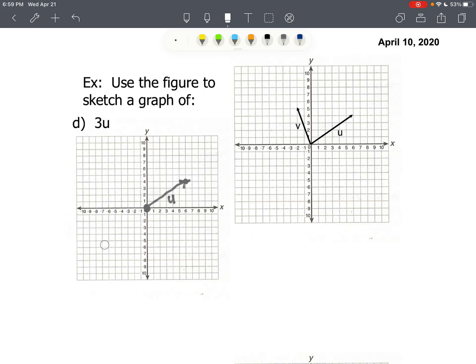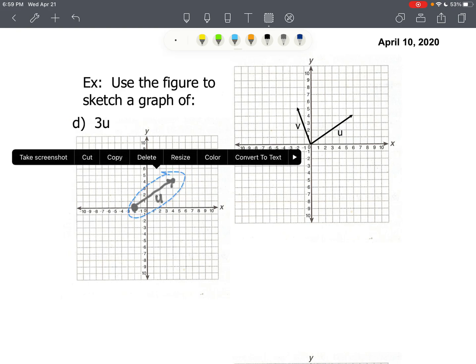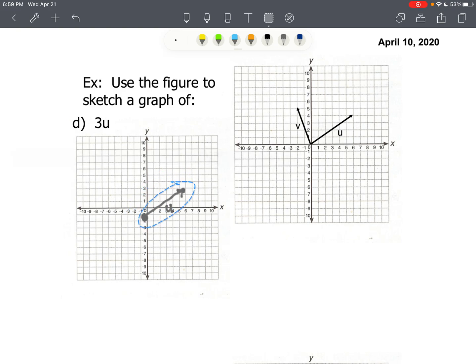When I realize that I go off the grid and I need more room on the right hand side, I can take vector u and just move it over. So I'm going to move it over 2 just to give myself some room. I have not changed the value of the vector. This vector is the exact same quantity as it was when it was here. It has the same direction and the same magnitude. Remember, location doesn't matter. So this vector is not changing no matter where I put it. I just need to give myself a little bit more room.